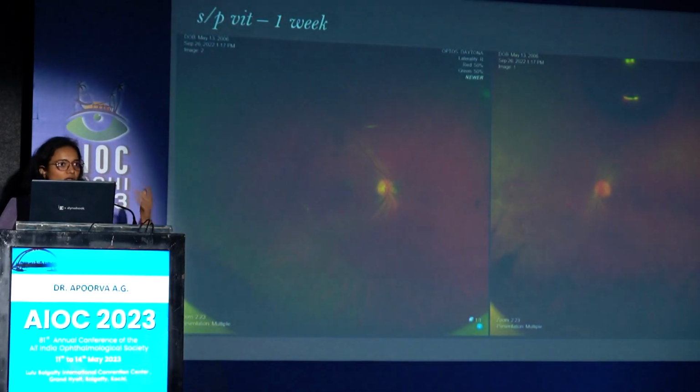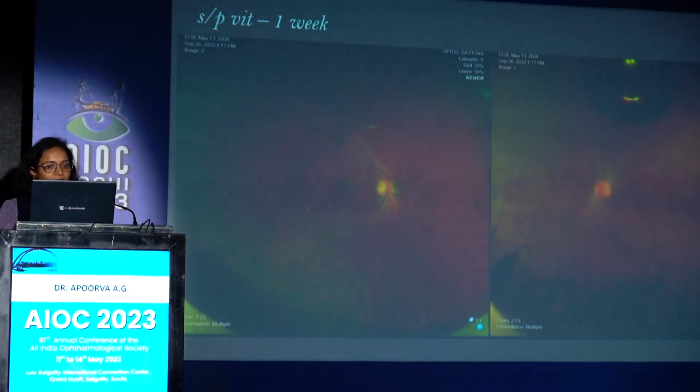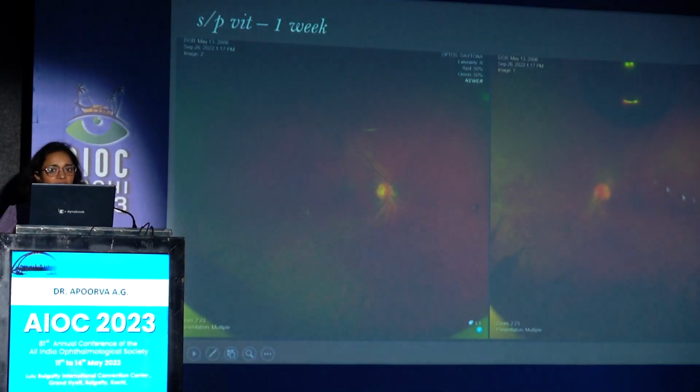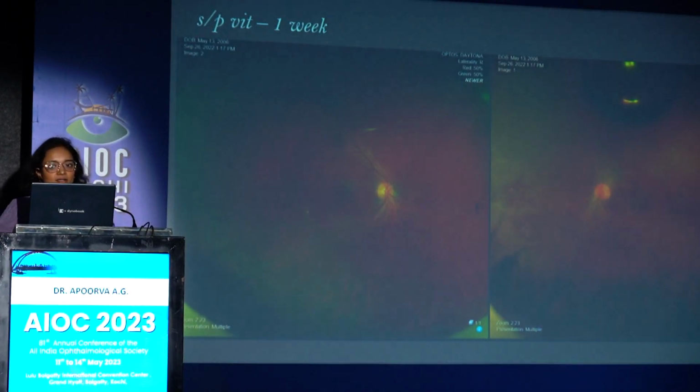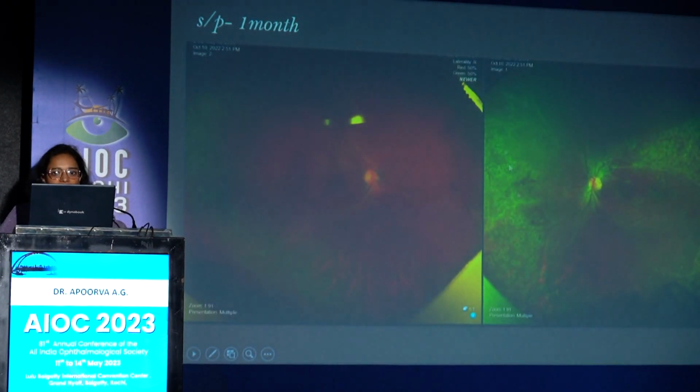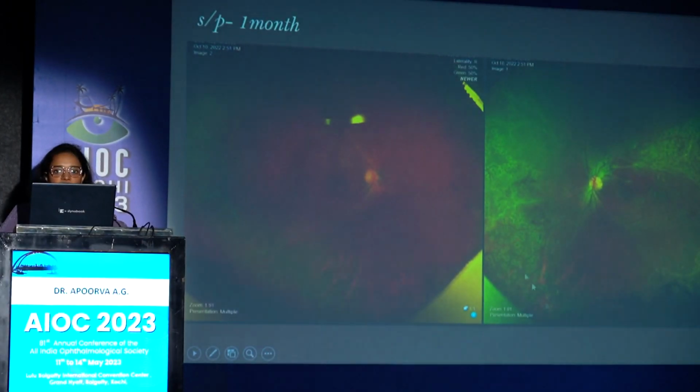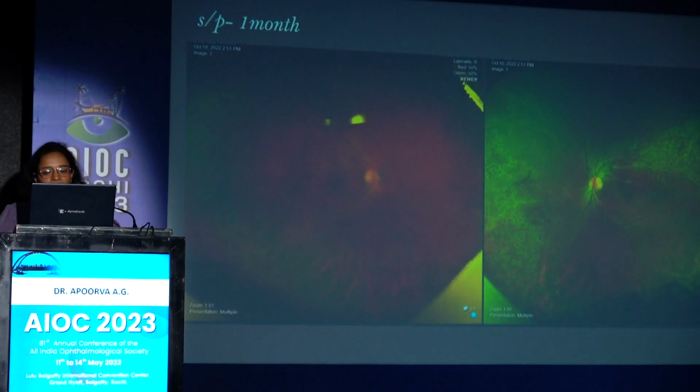So Rohan, I'm sure you remember this case. He actually managed this case from start to finish, including the surgery, which was done by Rohan. This was vitrectomy and endo laser, and this was air filled, and this was post vitrectomy, and the patient had undergone endo laser for all the areas of non-perfusion that were seen intraoperatively.